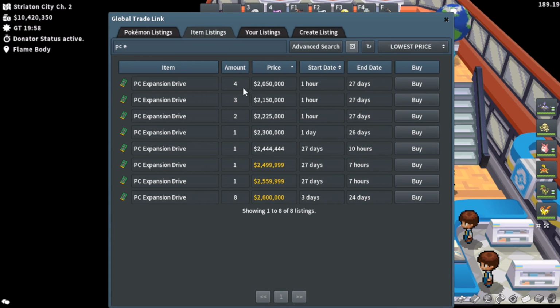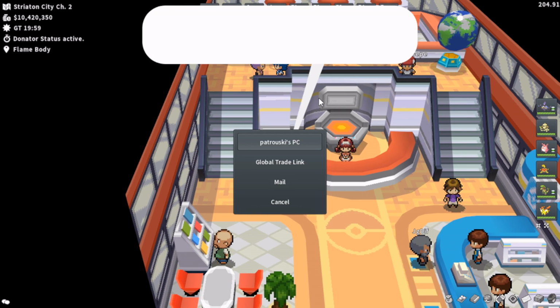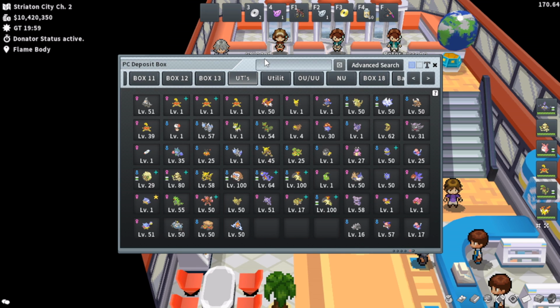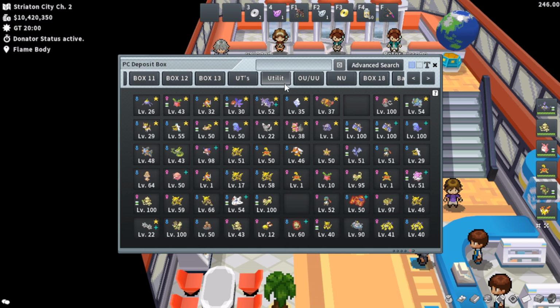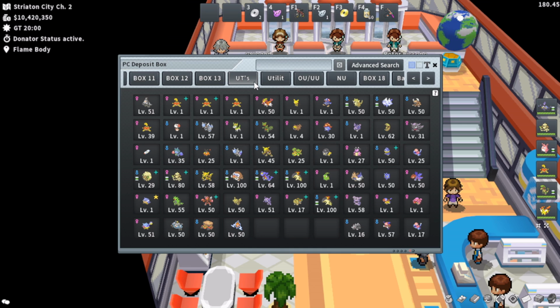At the current time of recording, PC expansion drives go for around 2 to 2.2 million Pokeyen. Paying that much for 60 spaces, just one more box, can be a bit brutal. This is why it's also super important to have alt accounts here to be able to mail your Pokemon to those alt accounts if you don't need access to them immediately. Now, sadly enough, this is actually still all of the Pokemon I need in my boxes to have immediate access to, even after mailing so many Pokemon to my alt accounts.